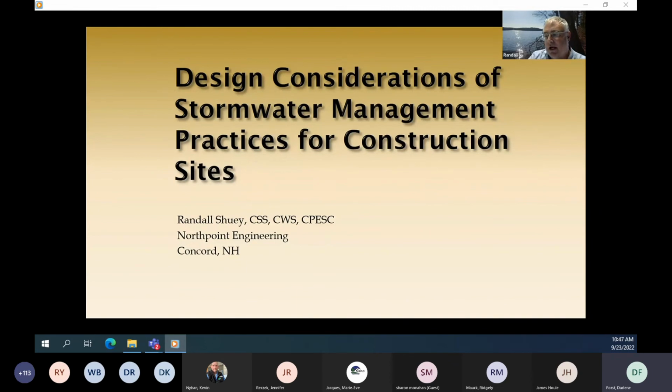And what I want to talk about today is actually the design of these practices. A lot of times we're talking about inspections and construction and working in those fields. But the design of it is really where everything starts. In a lot of cases, we'll see plans that come through that may or may not meet the requirements for actually controlling stormwater, actually dealing with erosion and sediment. And so we want to make sure that the plans are as good as they can be before the contractor gets on board, before the construction starts, so we're not playing catch up to the whole thing.